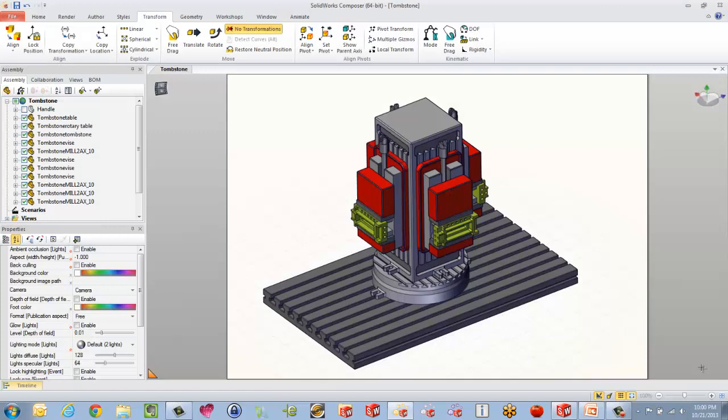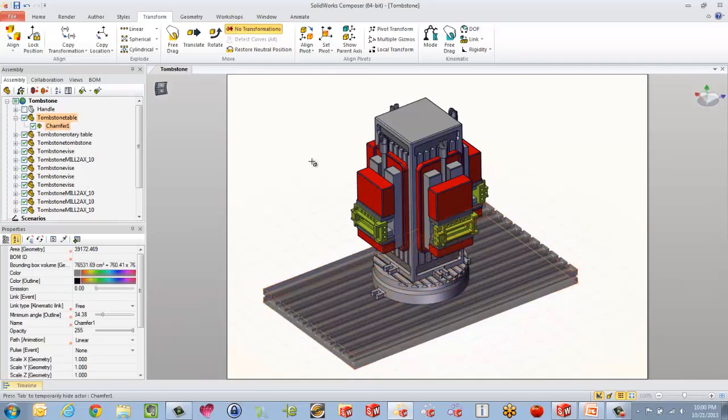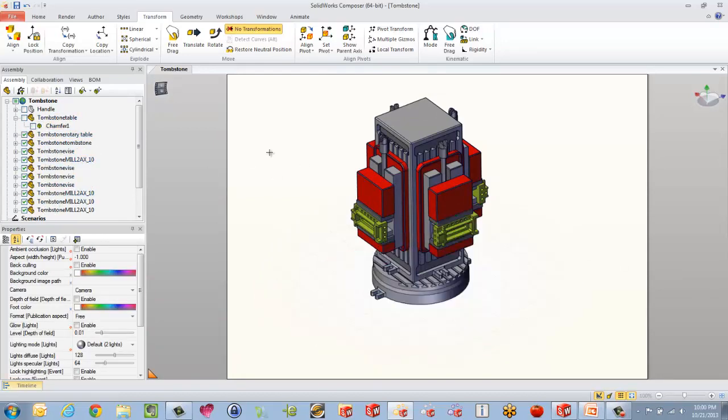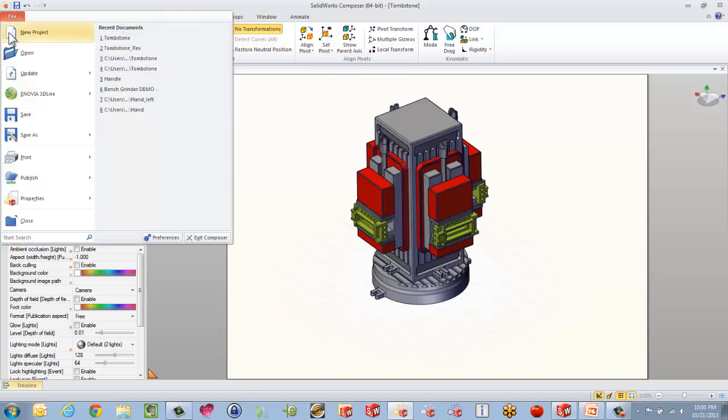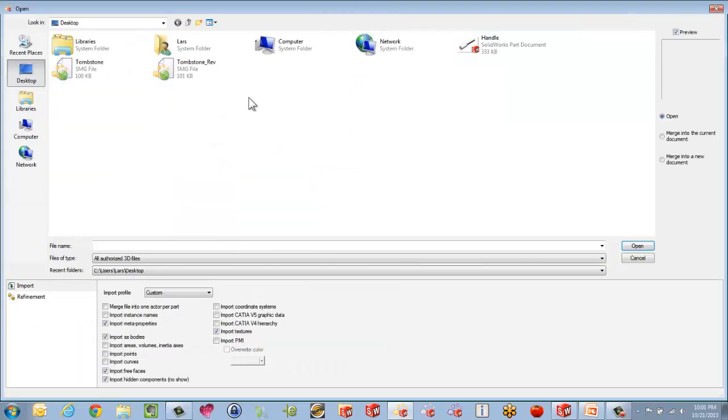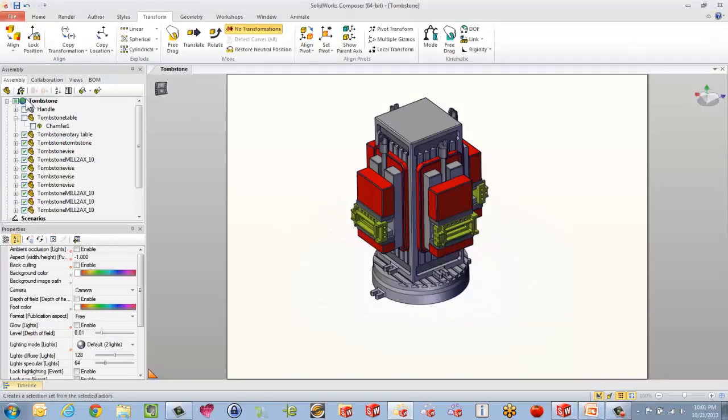This is the assembly brought into Composer, and so it's just bringing in the SolidWorks file format. It's actually CAD neutral. It can bring all different kinds of things in. But it's very easy to use. Click on something, hit 8, and it hides things. You can see that I actually brought in a feature tree here from SolidWorks. It also brings in metadata and stuff like that. And you can even bring in other SolidWorks models. So in this case, I had a SolidWorks handle that I modeled up, so I merged that right into the document. And I can turn that on and off by just checking over here. Now you can see that the handle shows up.